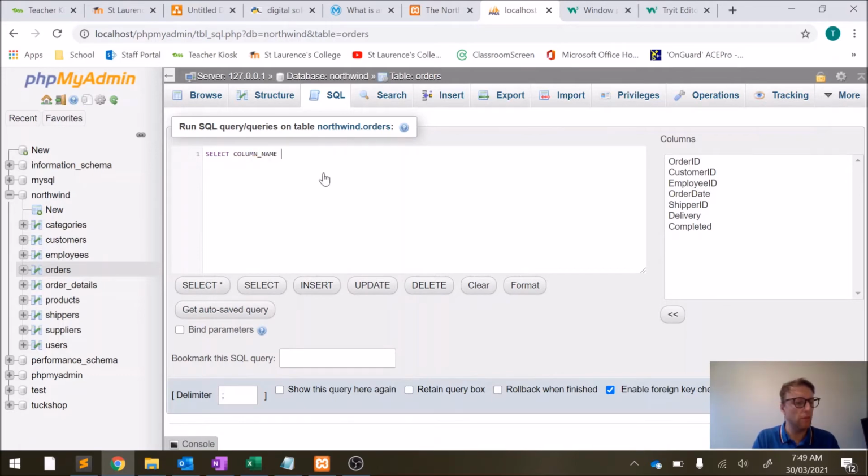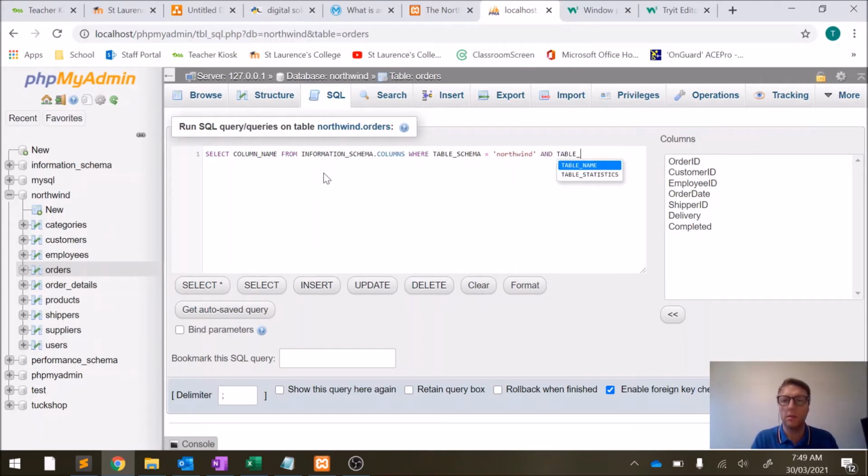Select column name from information underscore schema dot columns, where table schema is equal to Northwind. So that's my database name.